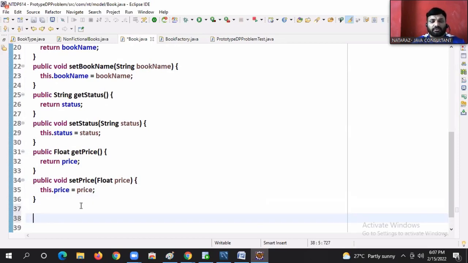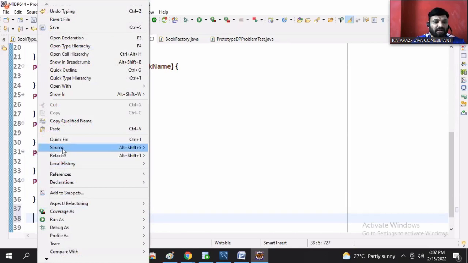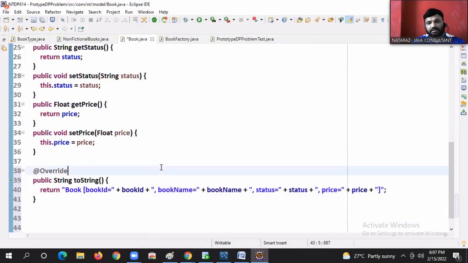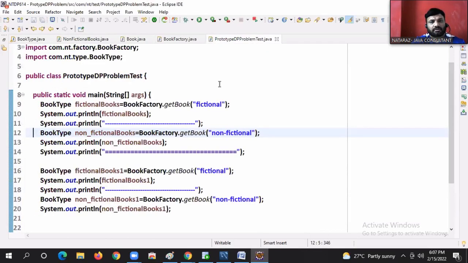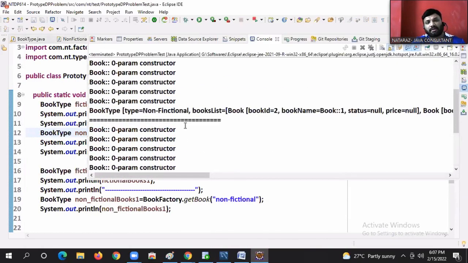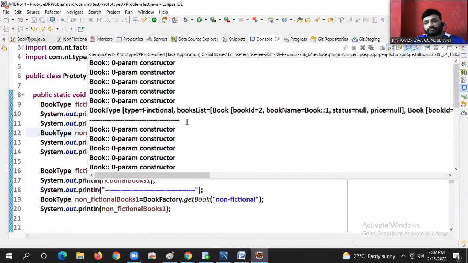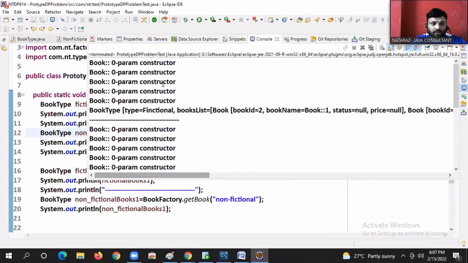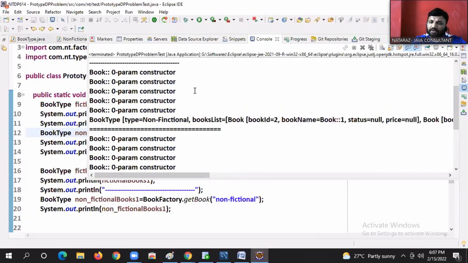Shall I take one toString method in the book class, guys? Right click, source, generate toString. Run as Java application, boss. Okay, 5 books have come.